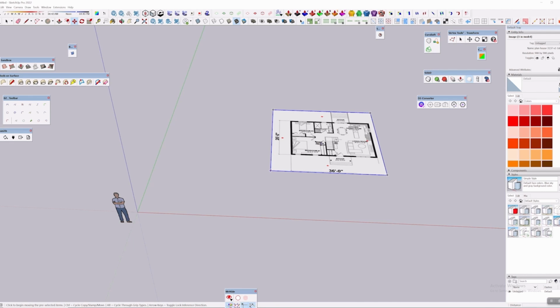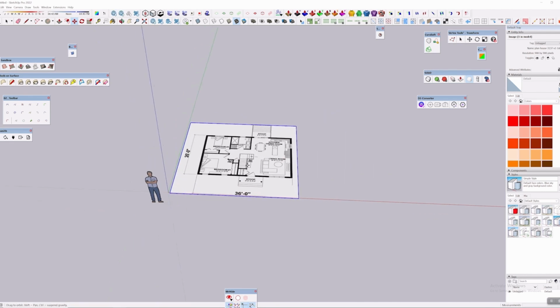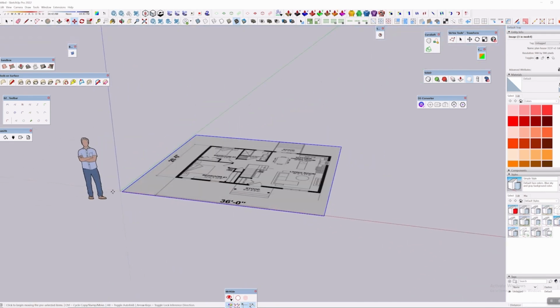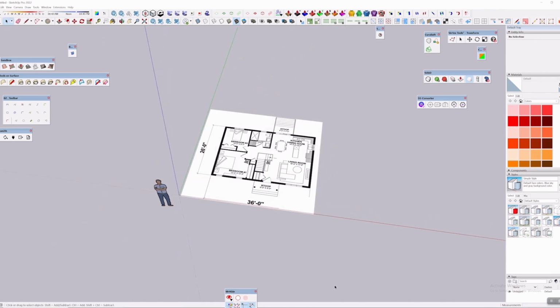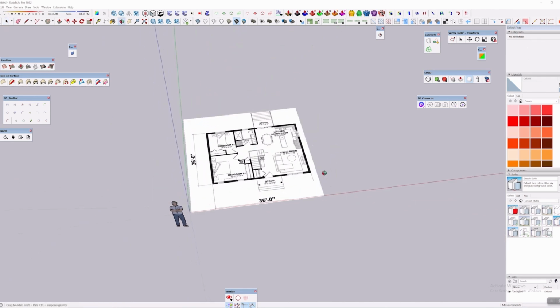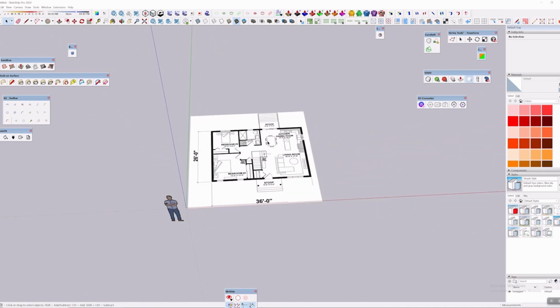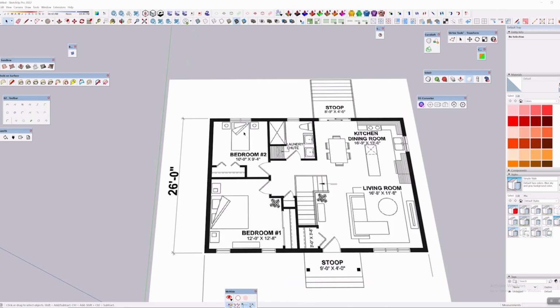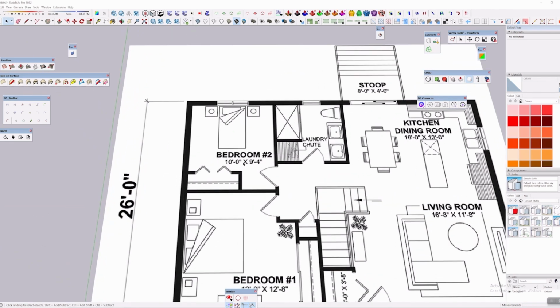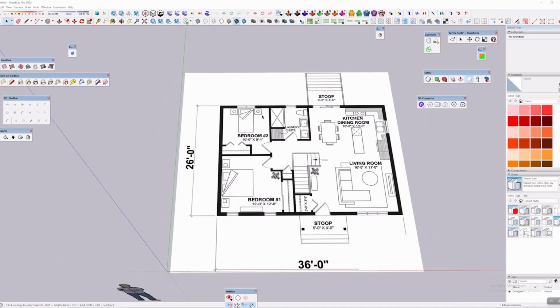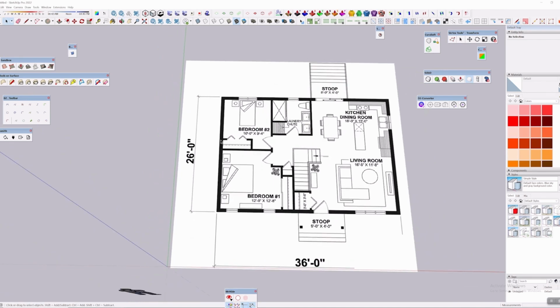Now, I'm going to hit M on my keyboard. I'm going to drag this over to really the central area, close to the origin point. And the important thing now is to get correct scale. So we can see my floor plan has come in, but I don't really know how the scale relates to everything else. Now, I can see here that we have at least a bedroom that has a 10 feet wall. So I'm going to assume that this is probably this wall running right here, but you could probably go with almost any of these. And so what we need to do is establish that in SketchUp.